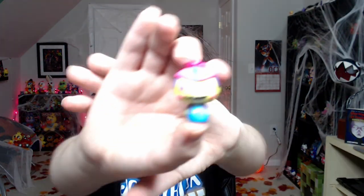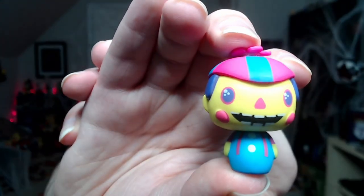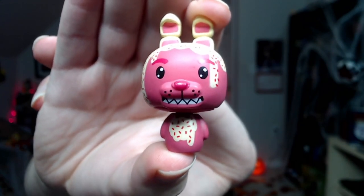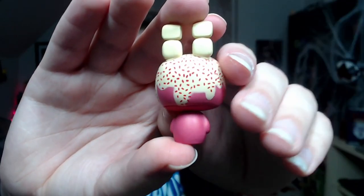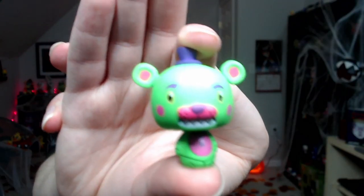Day Number Seven is Balloon Boy. He looks funny — kind of normal for the most part besides the yellow skin, still with that red and blue aesthetic. He just looks kind of goofy. Day Eight is Strawberry or Cake Bonnie, looking super cute. I love when they're festive themed instead of basic recolors — I love this figure. Day Number Nine is Green Freddy. So now we're only waiting on Green Chica to be confirmed and we'll have all four characters green. This one has a bow tie and button, so it's actually Green Toy Freddy.